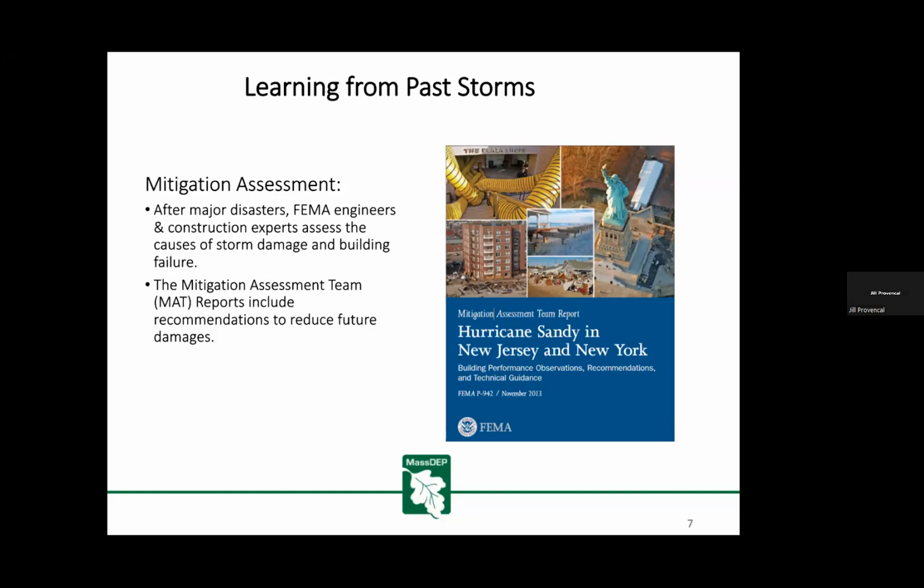One source we look to is FEMA's Mitigation Assessment Teams, or MATs, who conduct engineering analysis after major natural disasters to assess damage to government facilities, homes, businesses, and other structures, and determine the causes of structural failures and successes, with the goal of learning exactly what happened and why, and how to reduce disaster damage in the future. What we can take away from this analysis assists us in how we look at rebuilding efforts, new construction, building code policies, and regulations.